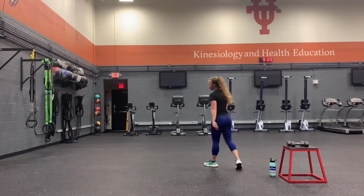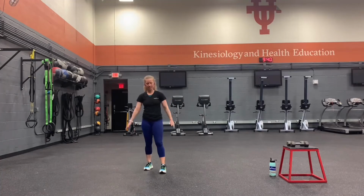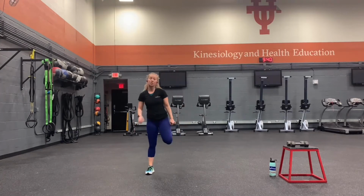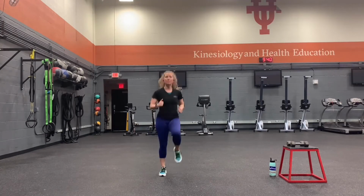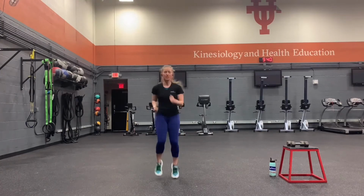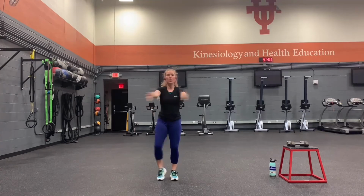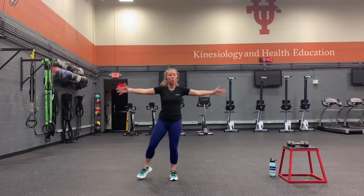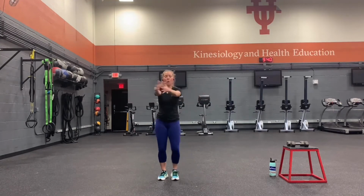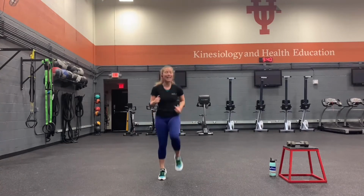All right. Alternating high knees. Seal jacks. Let's get ready in 5, 3, 2, and go. Jog in place. High knees. 3, 2, 1. Seal jacks. Tap outs. Good. And open up. 3, 2. Good. Back to those high knees.